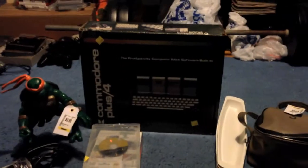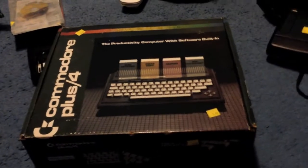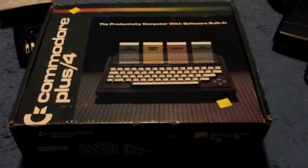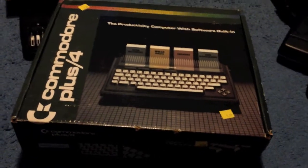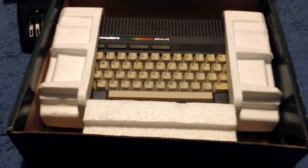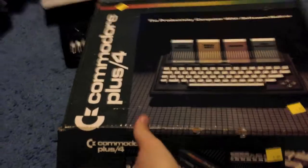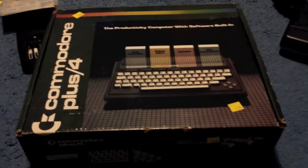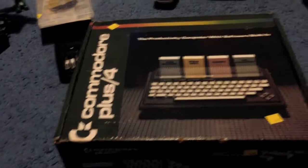And the last thing I got there, I actually went back into the store to get this, was a Commodore Plus 4. I don't really know much about it. At first I thought it was a Commodore 64, which is a home computer that a lot of people use to play games. I only paid $5.99 minus the 10%, and let's open it up for you. Seems to be the manuals and the computer only. There's no cords in there, but they were going online for all over the place. But just based off what I have, I'm thinking I can get probably around $40 to $50 for it, since it has the box, and it looks semi-decent. It doesn't look broken or anything. So that was the last thing I found there.